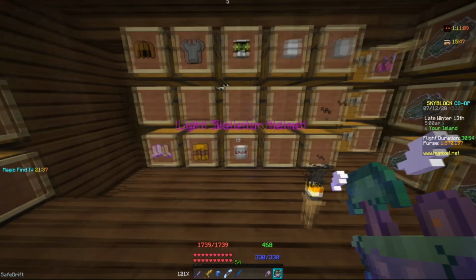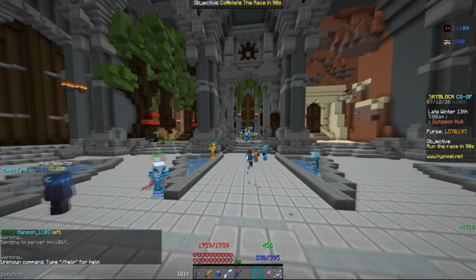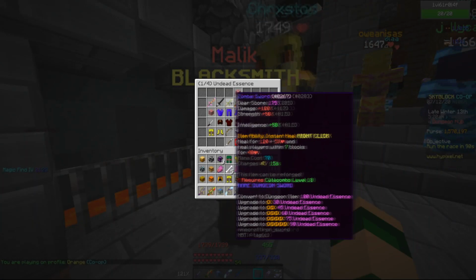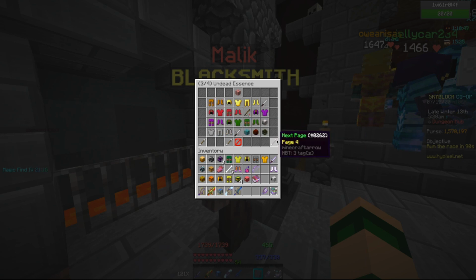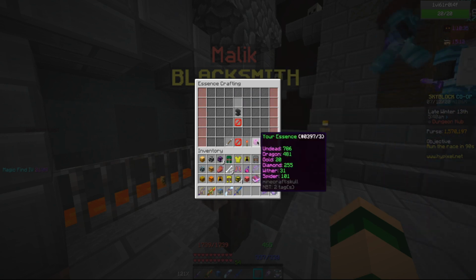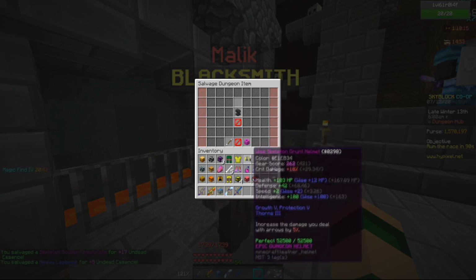Now you can either store it like I do, or you can head on to the Dungeon Hub and you can salvage it for Undead Essence. Now Undead Essence will allow you to upgrade various weapons within the game, ranging from all the gear that you get to the Reaper Falchion, which requires 3,000 Undead Essence. Now as you can see, I only have 786, but those double chests back there are worth over 3,000 Essence or more. So let's go ahead and salvage everything.